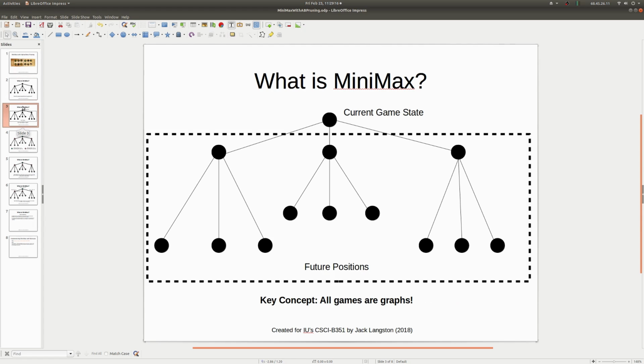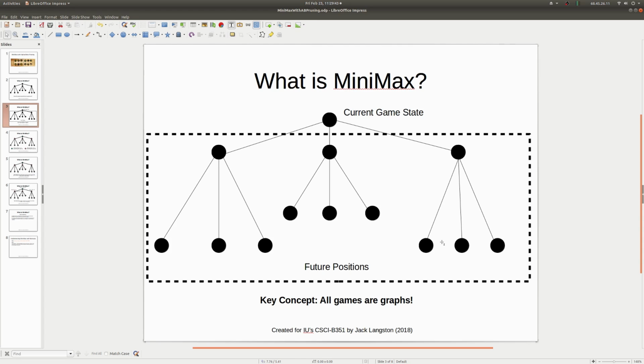Any game is simply a graph where you've got your current game state here, and you've got all your future positions, and they're all interconnected by the various moves that you can make. And what you're trying to optimize is, at this current game state, which one of these three directions should we go? And that depends on all of the game states down below in this future position part of the graph.